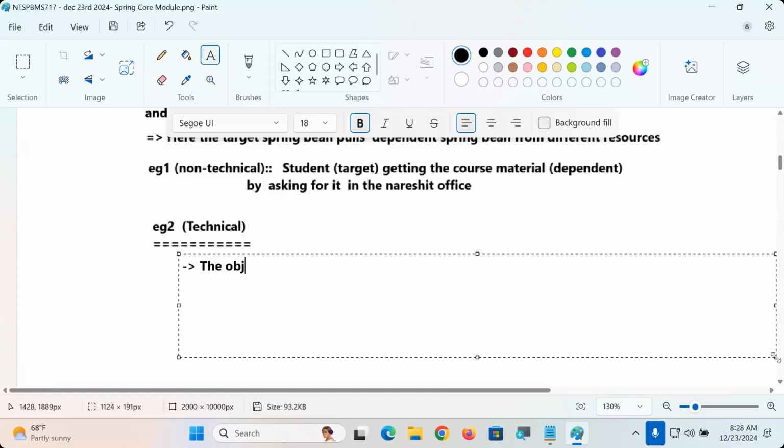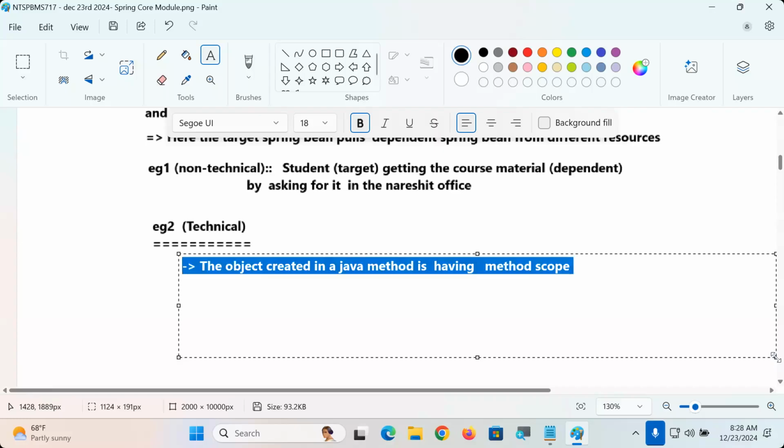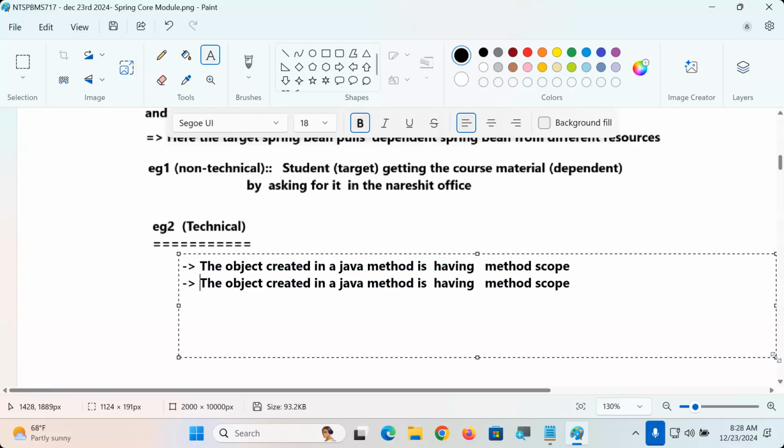Okay, now listen. The object created in a Java method has method scope, right, guys? The non-static object created in a Java class has, tell me, object scope.